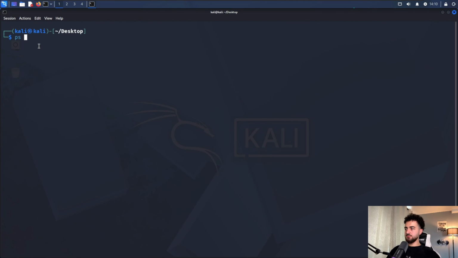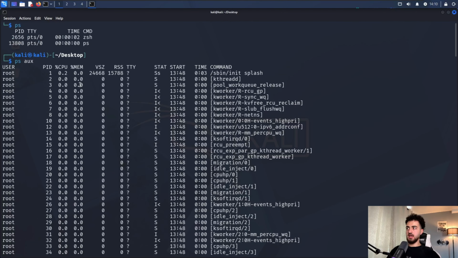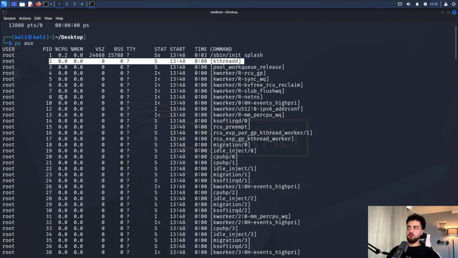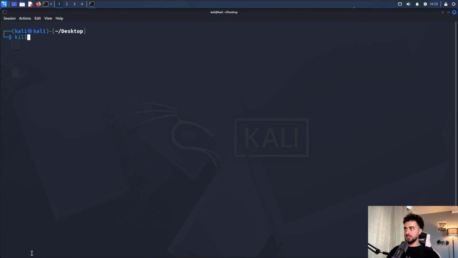Another useful command is ps, which shows you the processes that are running on your computer. A more detailed version is ps aux, and that's going to show all of the processes on this computer. All of these processes have a process ID, and if there's a process that you don't know and looks suspicious, or something maybe crashed and doesn't stop, and you want to stop it and kill it, we're going to use the kill command plus the process ID. It's going to be something like kill 1, and I'm not going to do it because I don't know what it would stop. It's just the kill command plus the process ID.